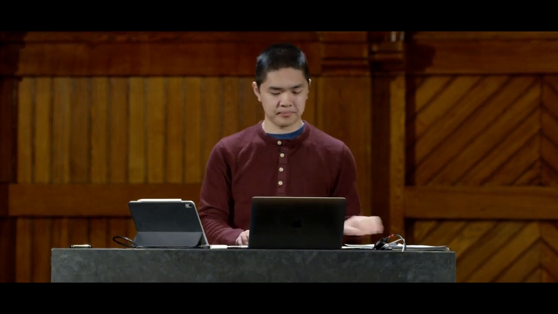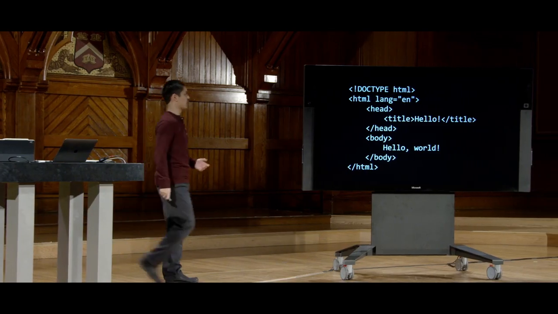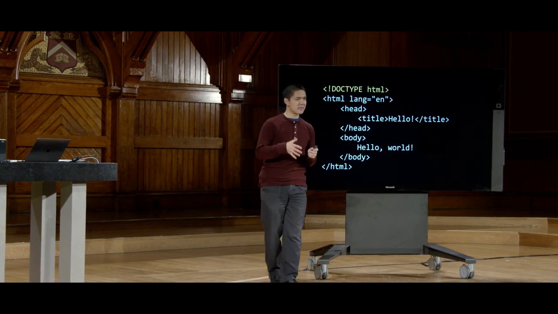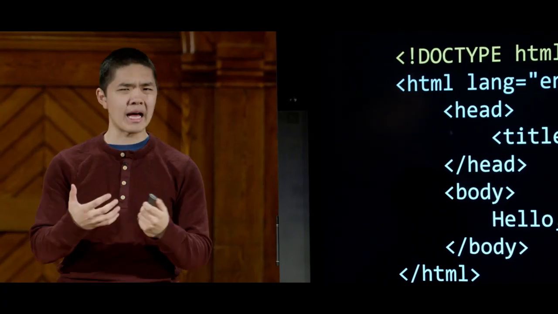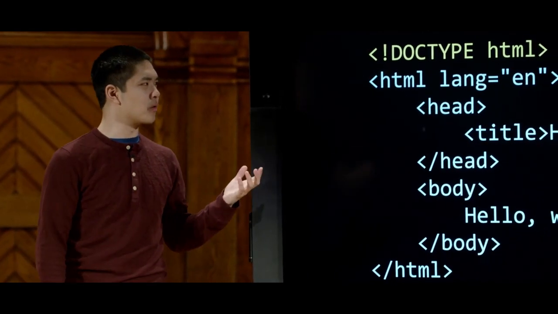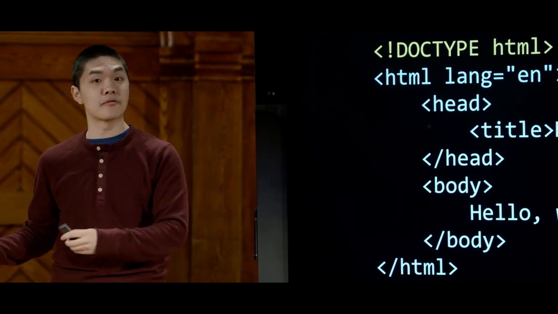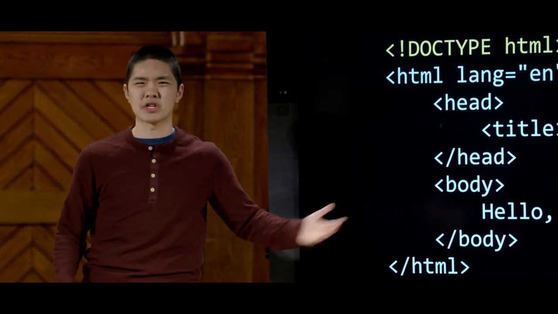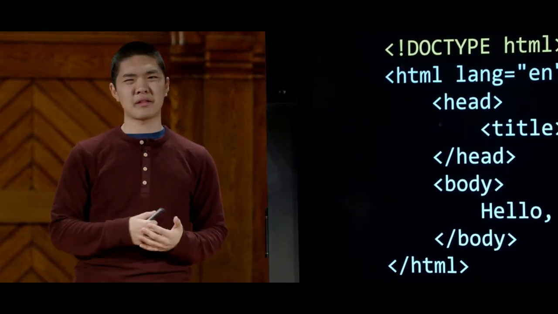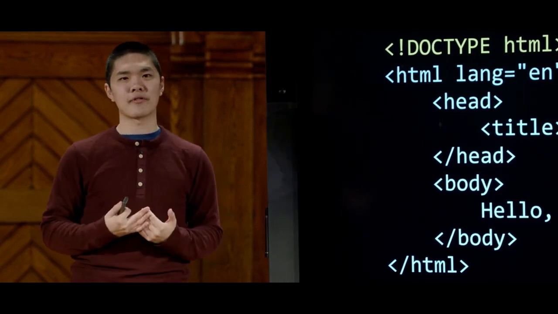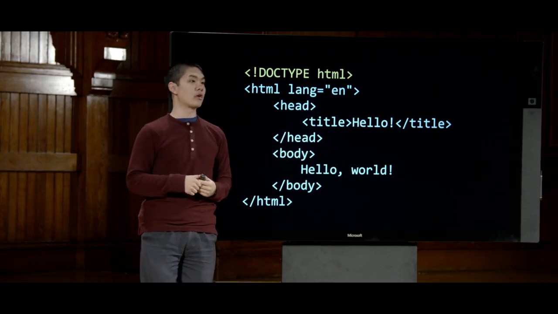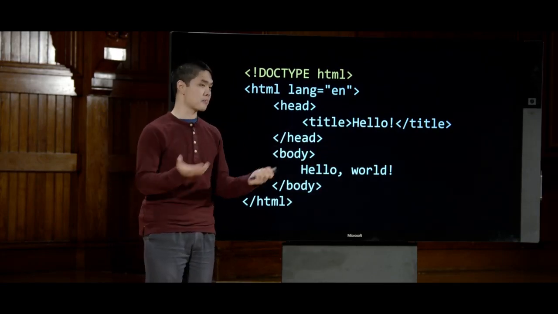The very first line, 'DOCTYPE HTML,' is what we call a doctype declaration — a way of telling the web browser what version of HTML we're using. Depending on the version, the browser might display or parse the page differently. Each version of HTML has had a slightly different way of indicating that version. This line, 'DOCTYPE HTML,' tells the browser that this page is written using HTML5, the latest version of HTML.